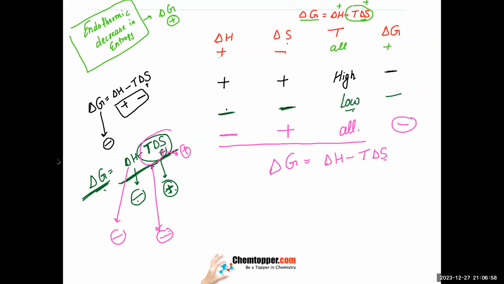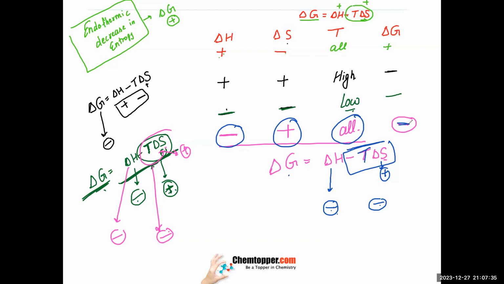And in the last example, reaction is exothermic. So this delta H is negative. So that's going to favor my delta G. I want delta G negative. Delta H is negative. Entropy is positive. So this complete number will remain negative. Both of them are negative. So whatever is the temperature, high, low, it doesn't matter. The answer will be negative. You take low temperature, still you will get negative answer. You take high temperature, still the answer will be negative. So at all temperature, delta G will be negative.